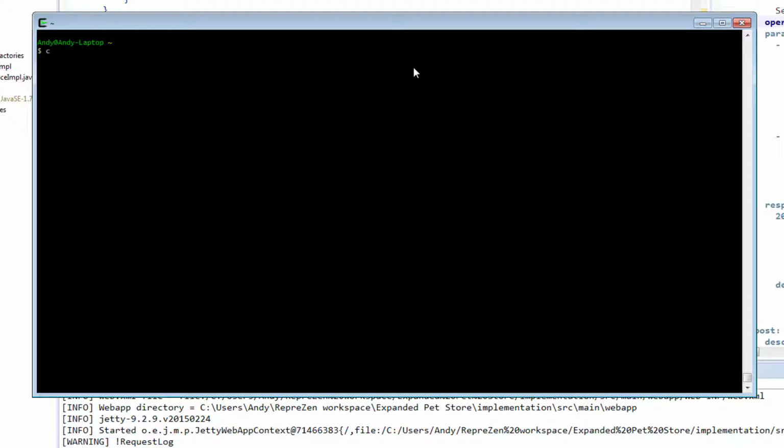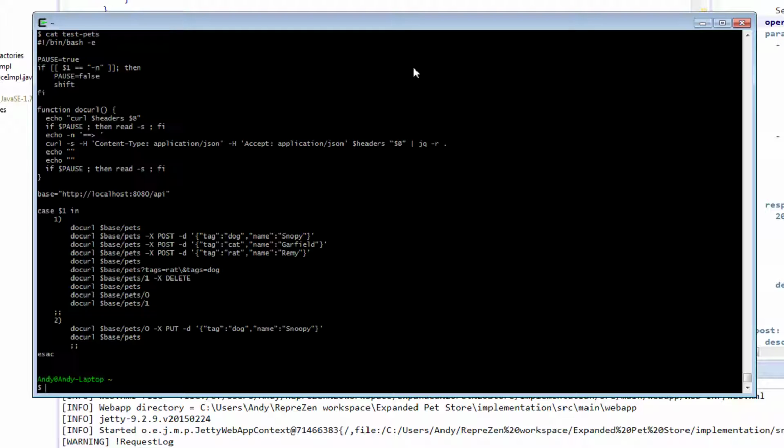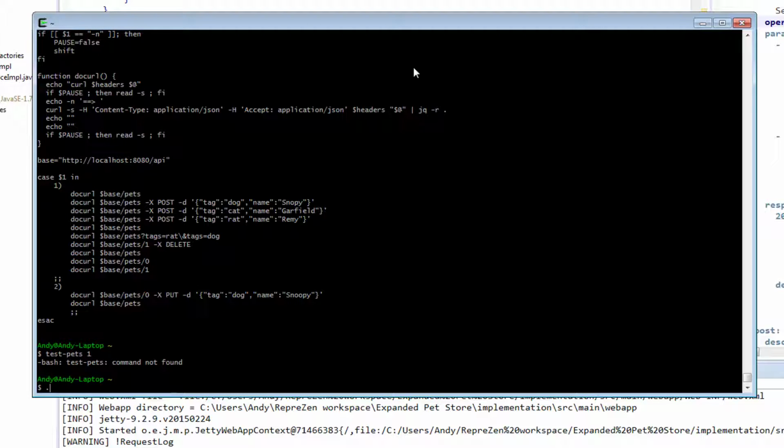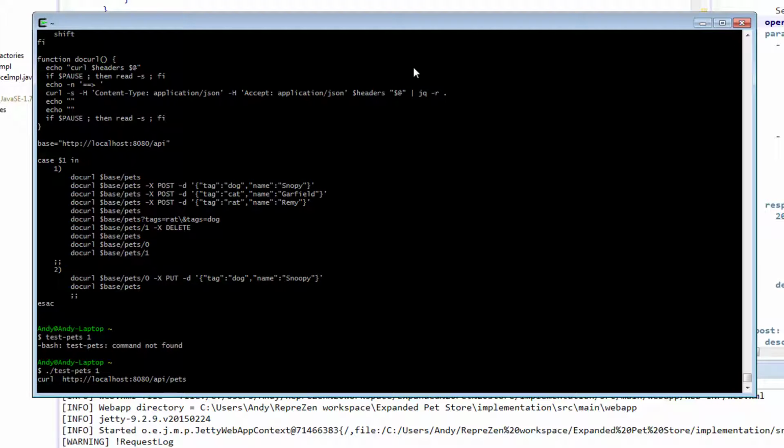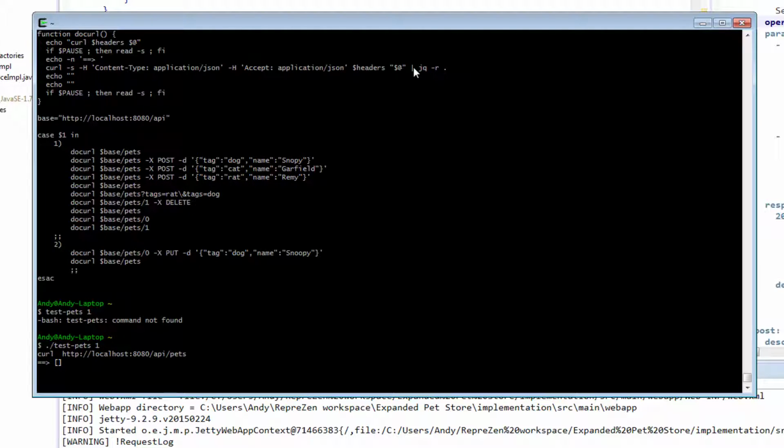Now we'll switch to a Cygwin bash shell, where we can use curl to test our implementation. I've written a little script for this, which you can pause and scrutinize if you want. But now let's just run it and see what happens. The script shows an API request ready to send, and then waits for us to hit enter. Then it shows the response it receives from the server, and again waits for enter. This first request just shows that the database starts out empty.